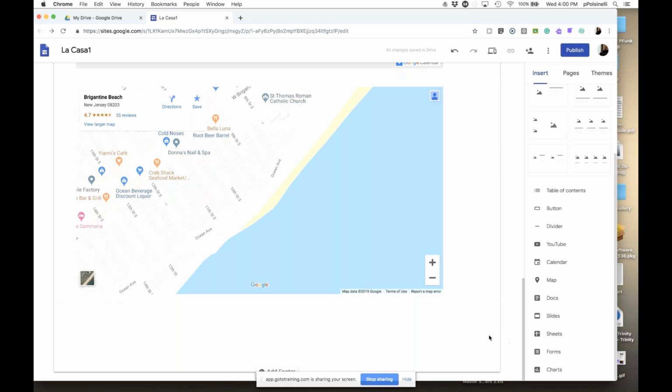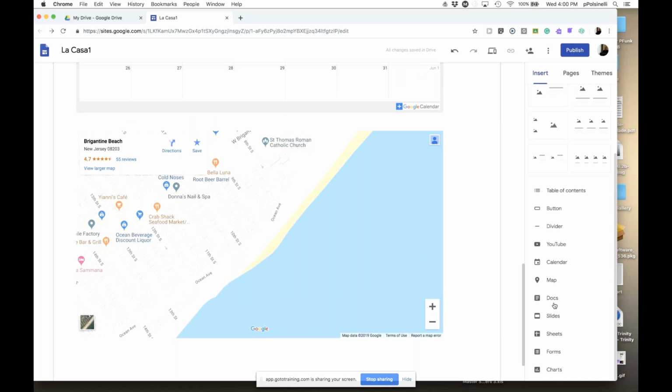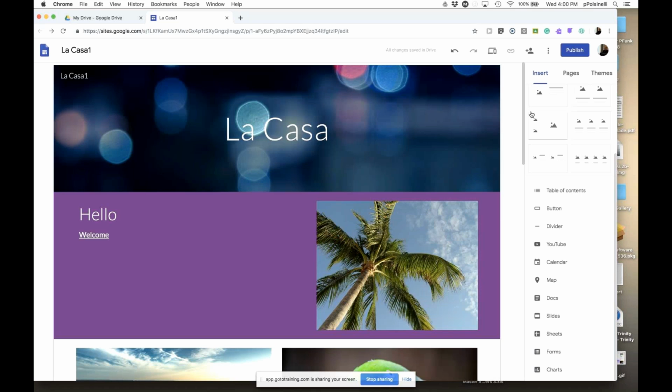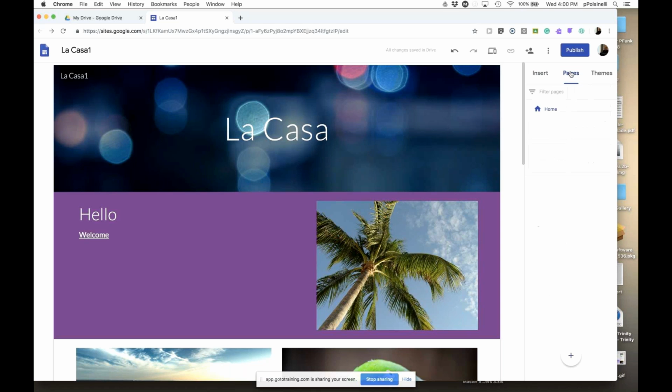Okay. The next thing, actually, I think this is a good time. We're going to continue to add some of these things, but I think it would be nice to put this on another page because this page is getting kind of crowded. So the next step I want to do before we start to add more input is to work on adding a new page. So I'm going to go over here to Pages, and you'll see that the only page I have is the default page that I made, which is called Home. What I want to do is add more pages to this, and you can add quite a few. I'm not quite sure if there's a limit. I guarantee whatever the limit is, you'll never reach it.